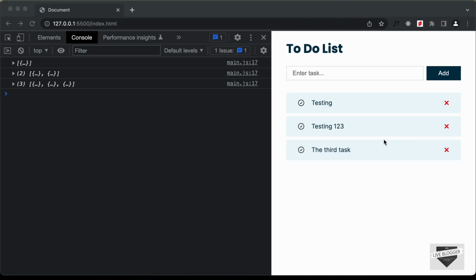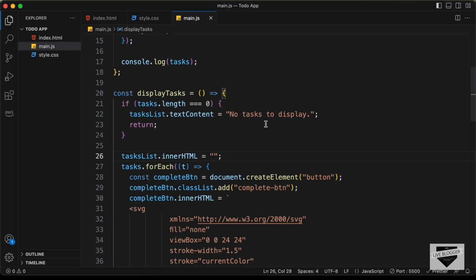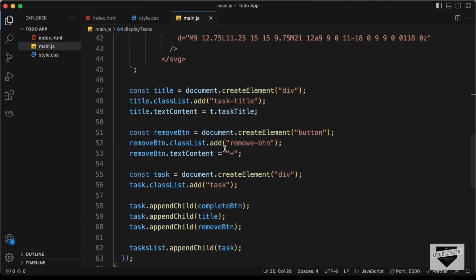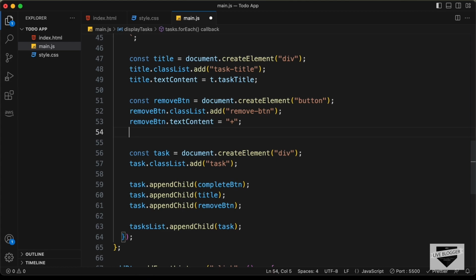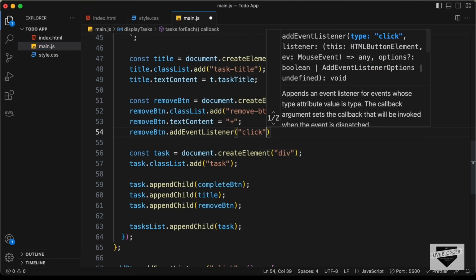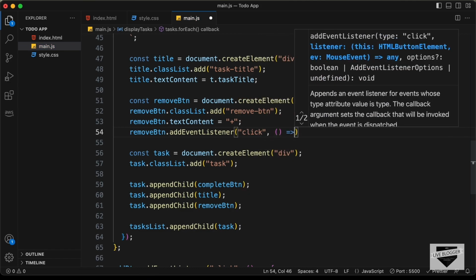Right now let's write the function to remove these tasks when we click on this remove button. So for that let's go back to our code, and here we can see that we have created this removeBtn. So here let's add an event listener. So I'll just type removeBtn.addEventListener, and let's listen for the click event, and let's create an arrow function over here.